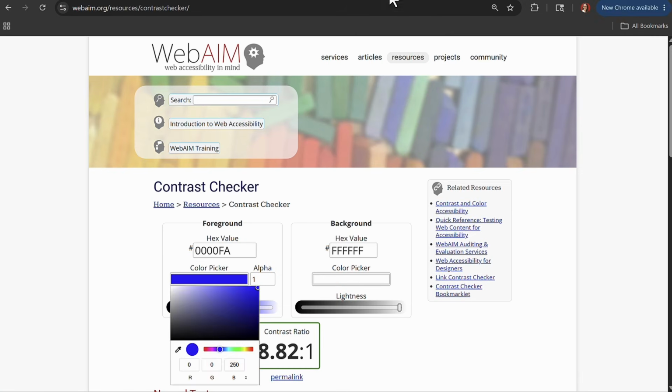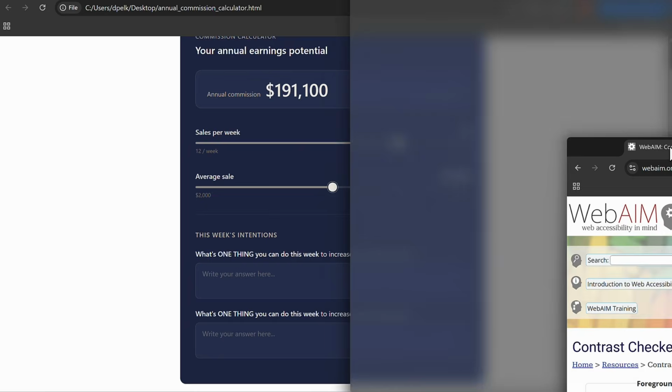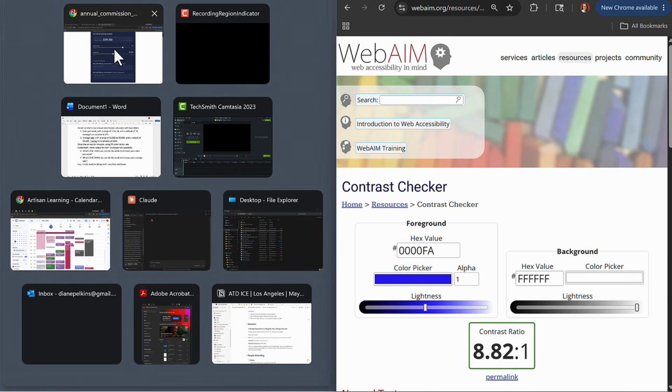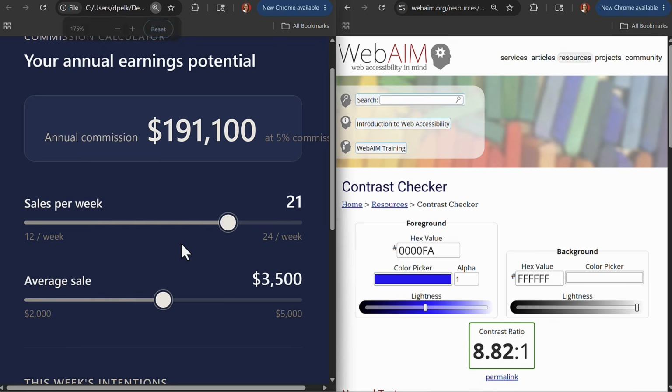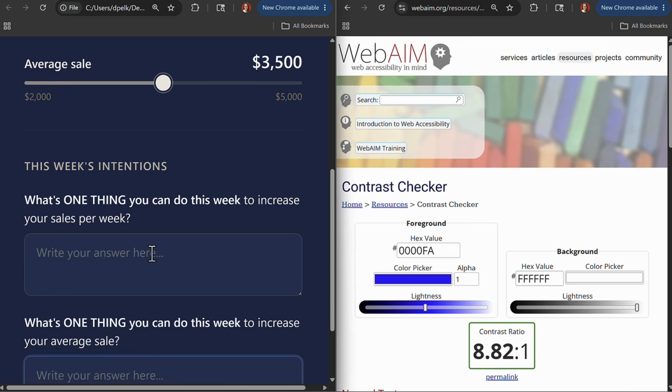And what does it do? Does it tell you that's good, that's bad? Yeah, it'll tell you that's good. So here, let me put this side by side, and let me zoom in a little bit. So if I'm concerned about this text right here, and I'm not feeling, oh, this is the old one.